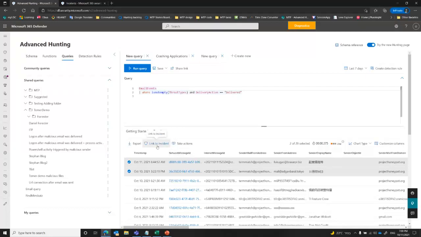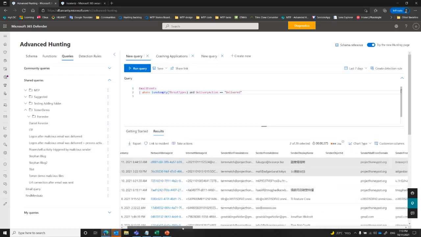After you run an advanced hunting query, you can select which events are related to the investigation you're working on. The events you select can now be added as an alert to the incident of your choice. So if, for example, I looked for email events which were recognized as any threat type, is not empty threat types, and were delivered to the inbox, and I would like to select some specific events and join them to an incident as an evidence to my investigation.